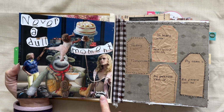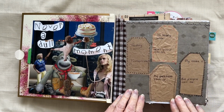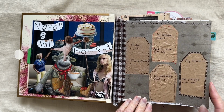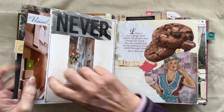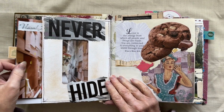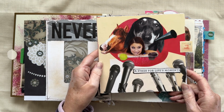And we did this the other week. Just a bit of crazy collage. These little tags, just put on a page, so I can fill these in. I'm not sure what to do with this journal, to be honest. It was fun making it. This is just a pocket, a big envelope pocket. And inside, I've gone a bit mad with collage. So that one, and we did this one together as well.